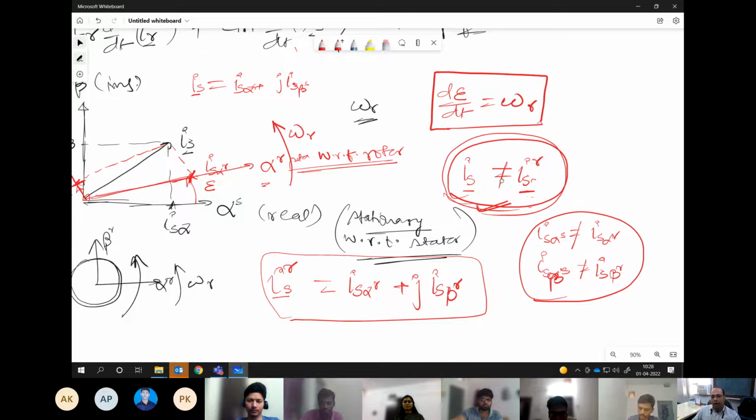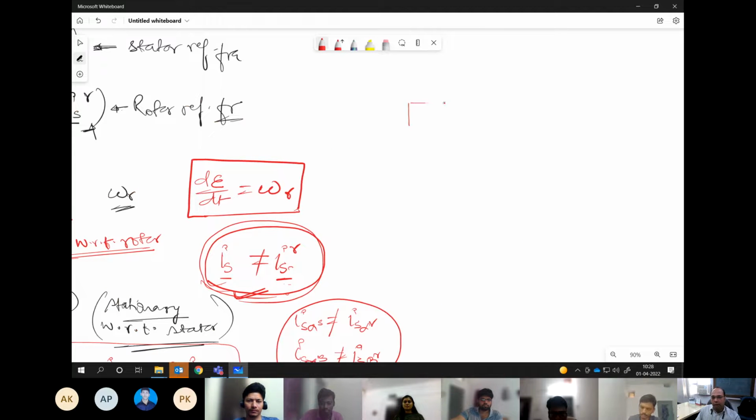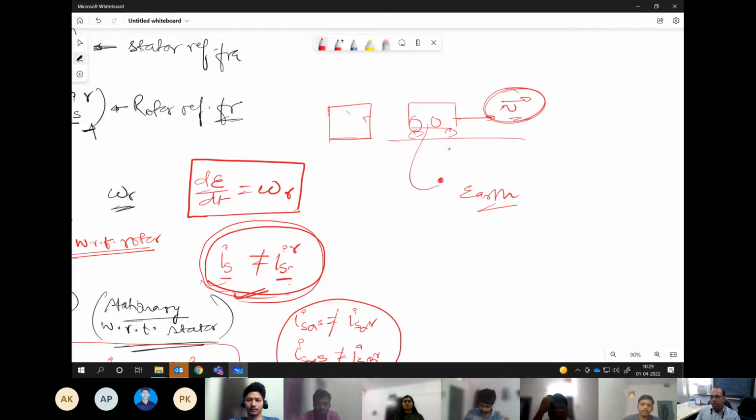A simple understanding you can have. Let us say somebody is sitting on a train and moving with velocity v, right? So you will say that the velocity vector is v with respect to what? When you are standing on the ground, with respect to earth only, you will say that the velocity vector is v. But if you go and sit on some other train, or maybe on the same train, this vector will change, although we are talking about the same quantity. You understand my point? Yes, sir. Correct?